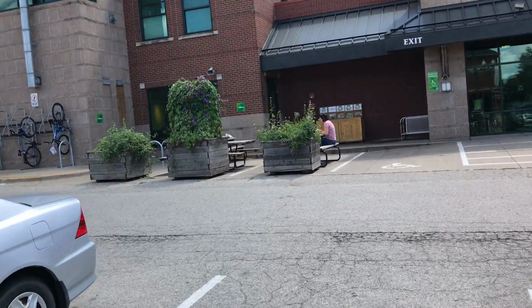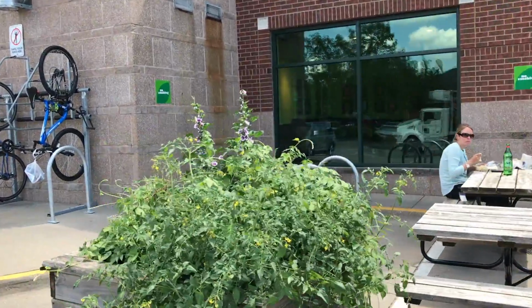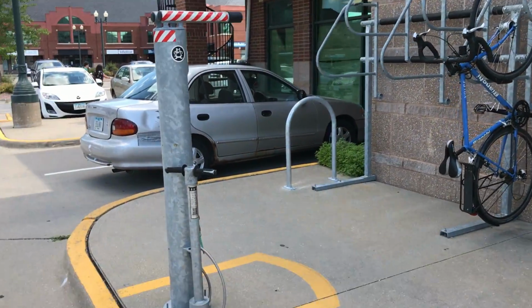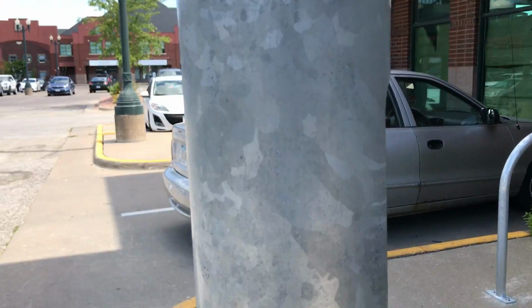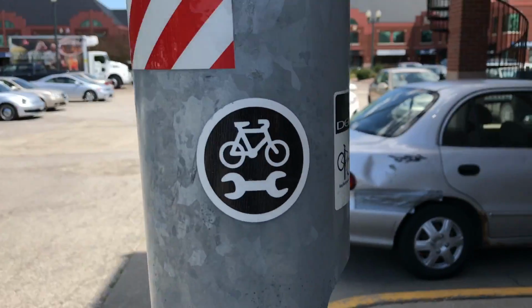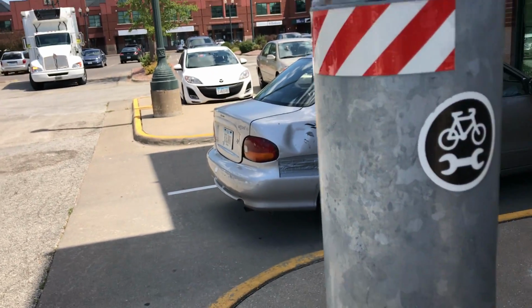And before I finish out the video, I'm just going to show you where the bicycle parking is here. They're both traditional racks as well as these hanging racks. And then some of the businesses in the area have these bicycle stands, which also include some tools for making adjustments to your bike. So I'll just show you the variety of tools that are on cables here. There's the rack and the pump. So I like to point that out, and usually those businesses are close to the bike trail, and so it's a nice thing to have.